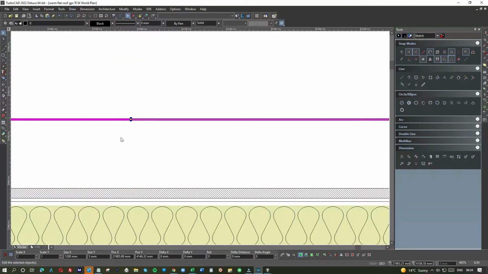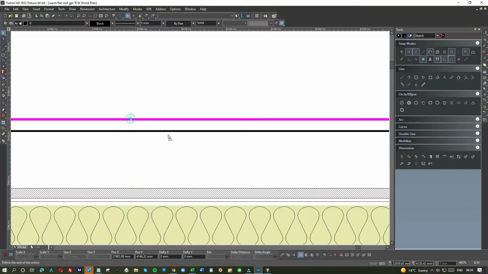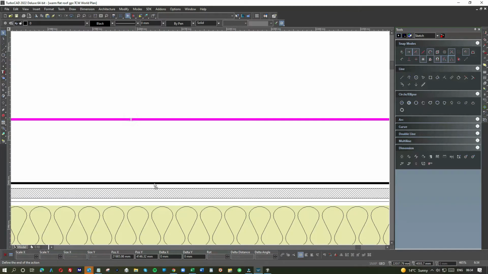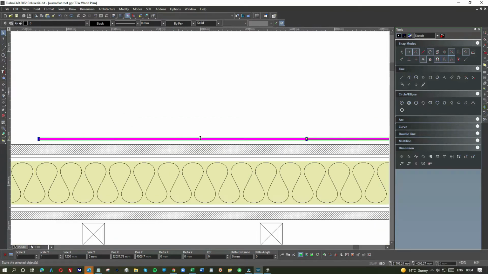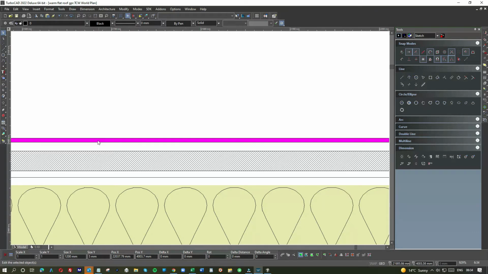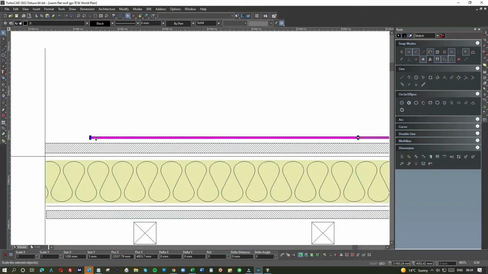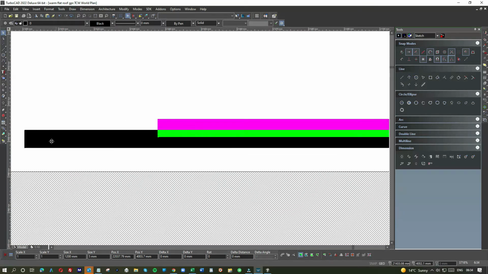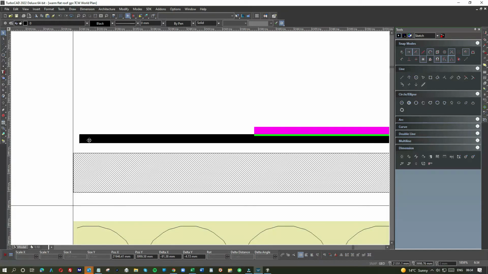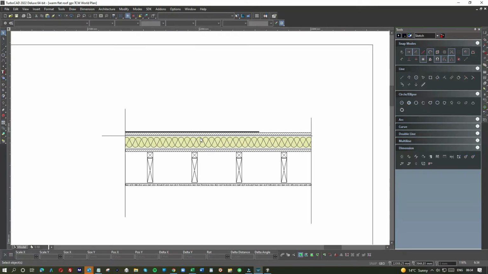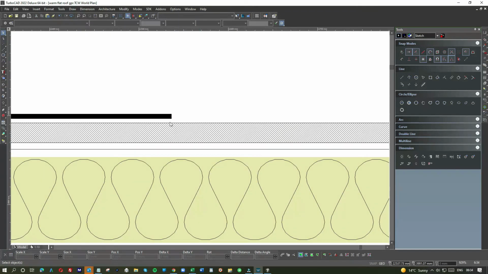The fiberglass resin is a very popular finish in the UK, but of course you can also use the rubber. Is it EPDM? That's what it is. You can always use the rubber. So the glass fiber is probably the most popular finish in the UK for a flat roof.